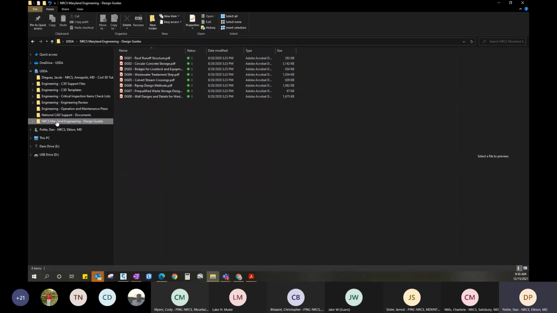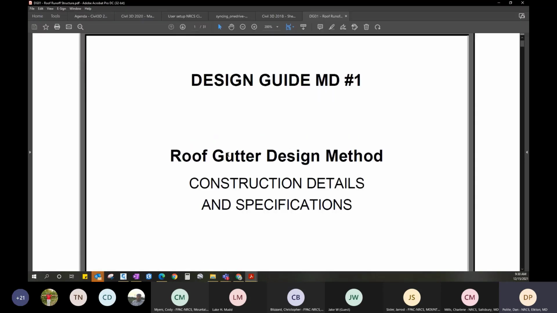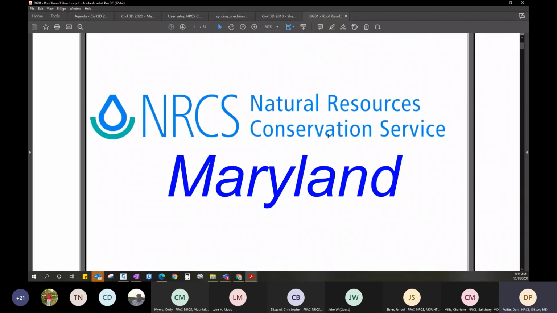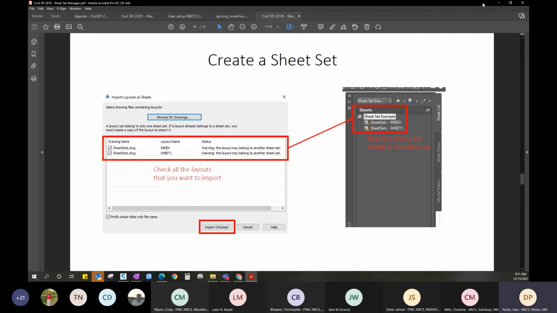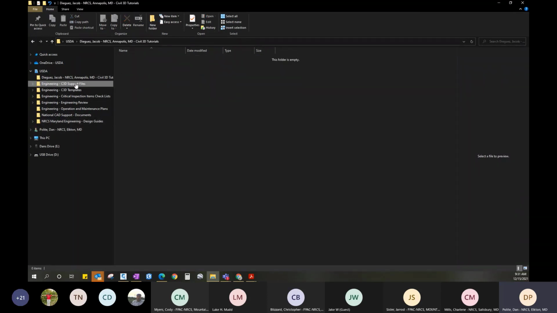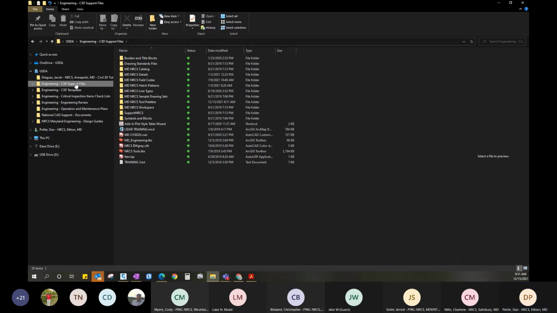And then our design guides, it's just another one that I can go ahead and click in, and I have my design guides at my fingertips on the federal system. So you can kind of see the benefits of syncing certain folders within SharePoint. As a user, use that to your advantage, because it's a quick place to find those folders.